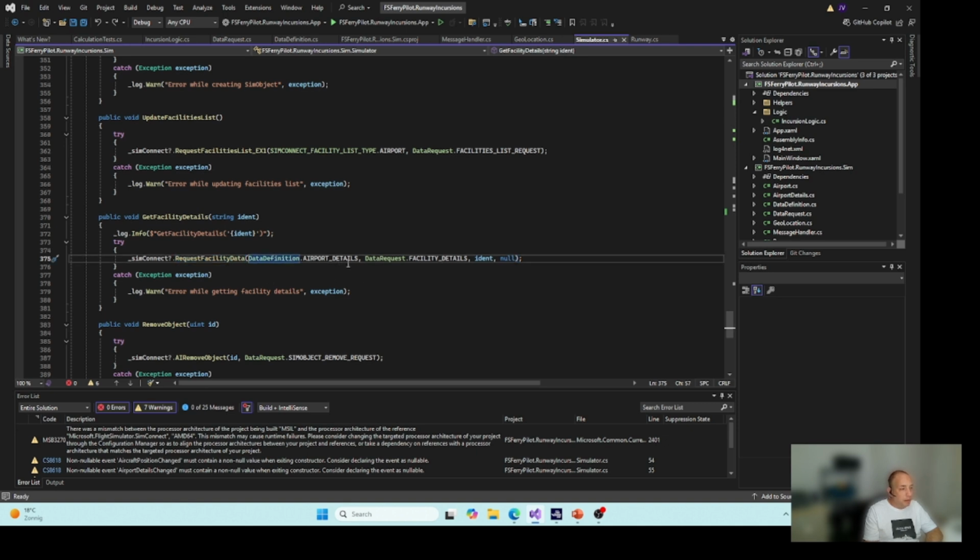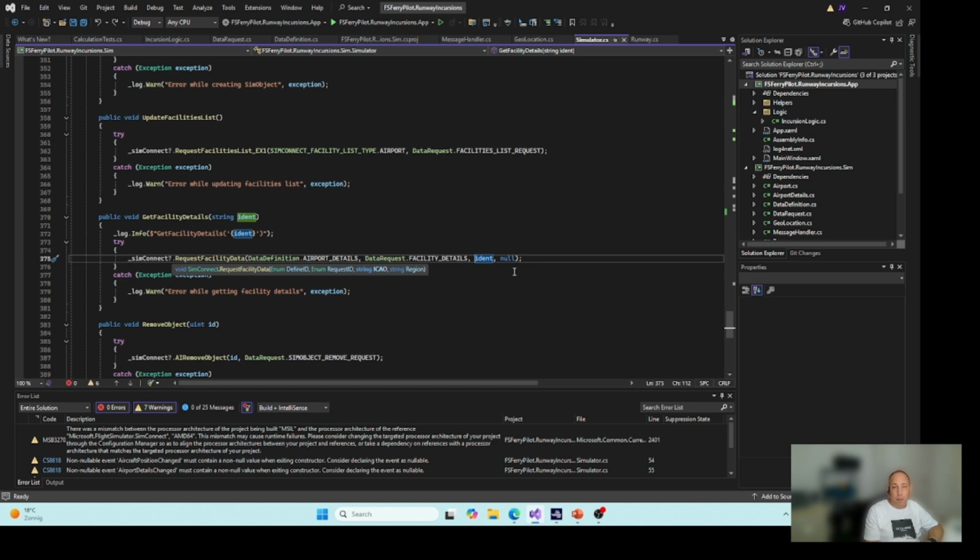We define the data definition, the airport details, is a list of things that we wanted to have. And the request ID, in this case, facility details. We specify the identity, the ICAO code, like this. And you can optionally specify a region if that's what you want to do.